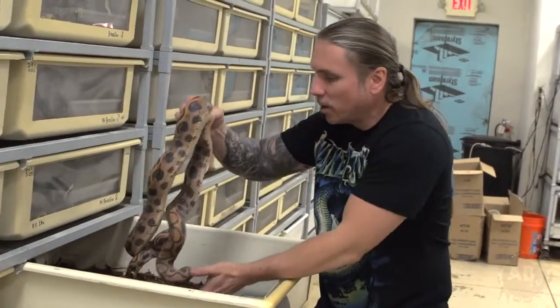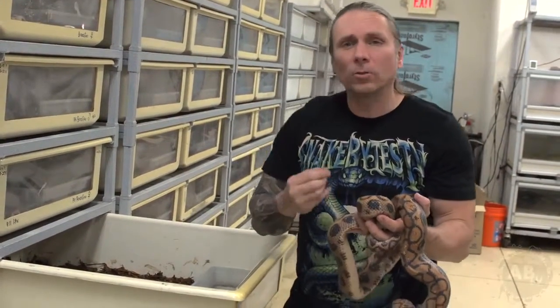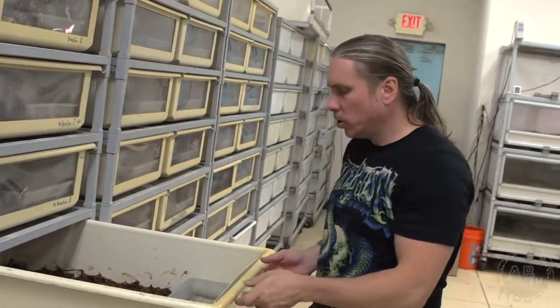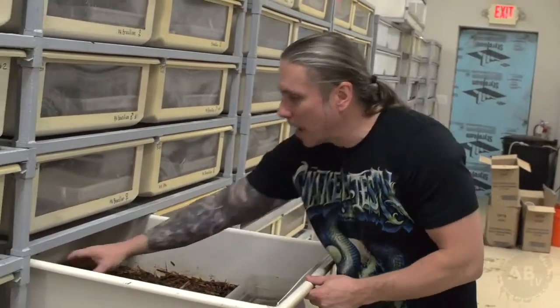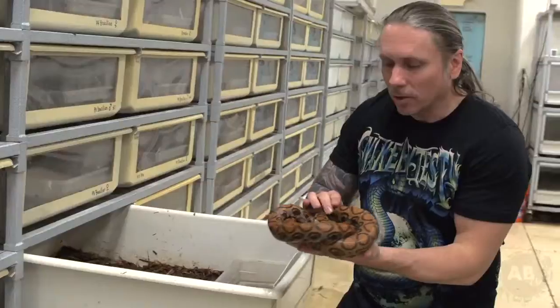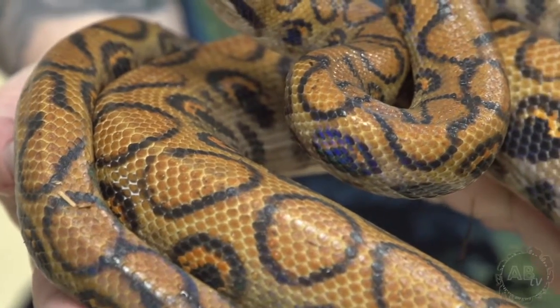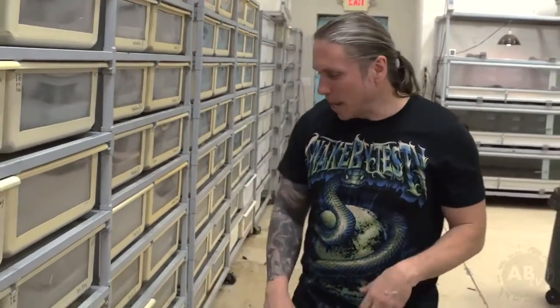This one's in shed right now, but it's the breeding season. We bring the rainbow boas together after the cool down, so right when they start to get warmed up, they go in together, and they'll breed for probably about 2 or 3 months, and then ultimately they're gonna have babies about 115 days after they actually ovulate. But just take a look at how beautiful that iridescent sheen that a Brazilian rainbow boa has. So it's always really exciting to wake up one morning, come in and check a cage and just see a bunch of little baby Brazilians.